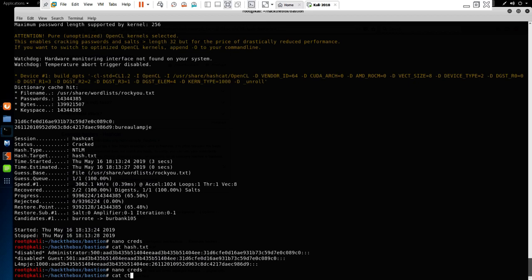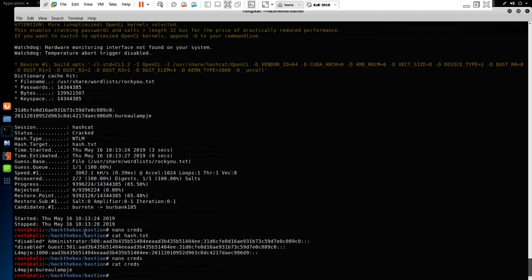So cat creds, we have the credentials, and now we can SSH into the box. So SSH the username, copy, paste that in at 10.10.10.134.